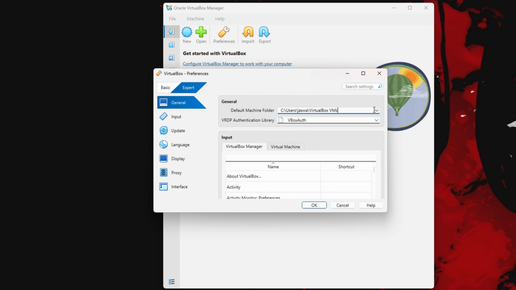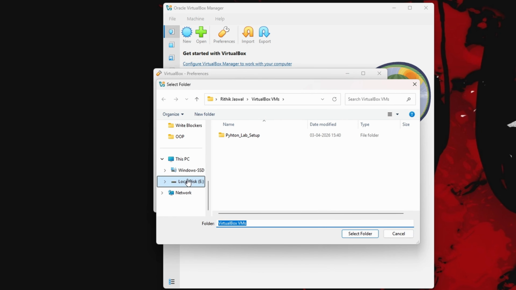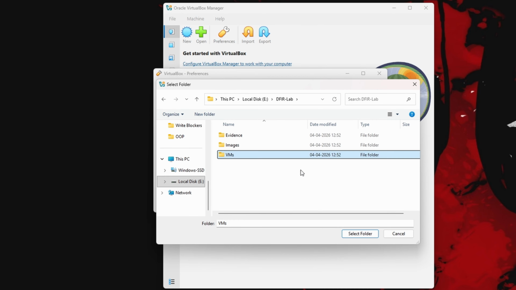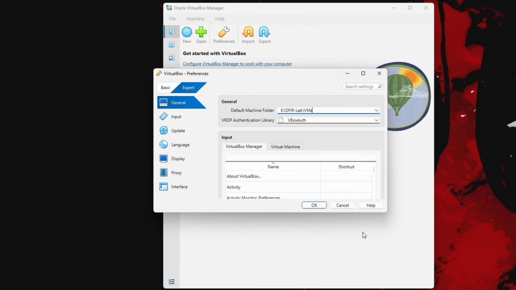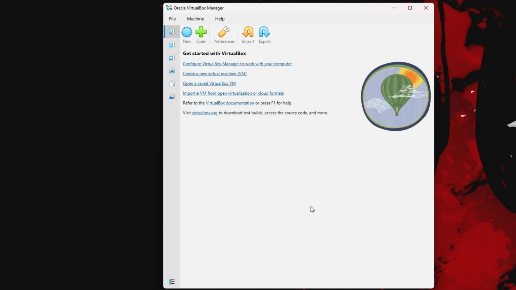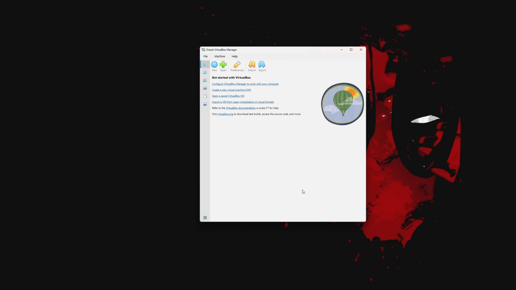So we will modify this. We will navigate to the new folder that we created, and inside that, the VMs one. We'll select this one. Okay. So now this ensures that all your VMs are stored in the right place. Let's click OK and close it off.